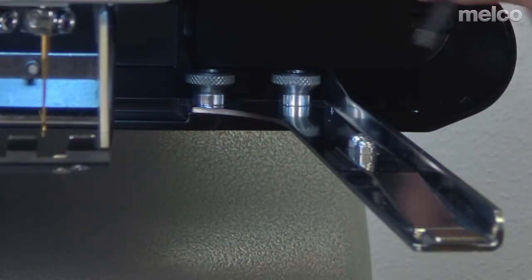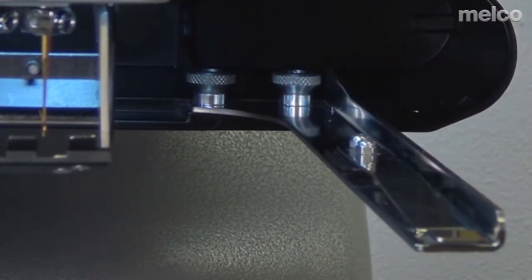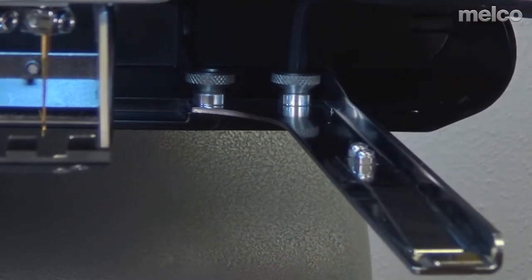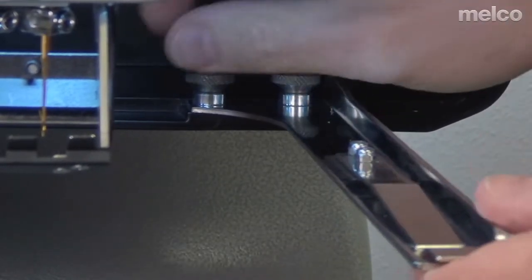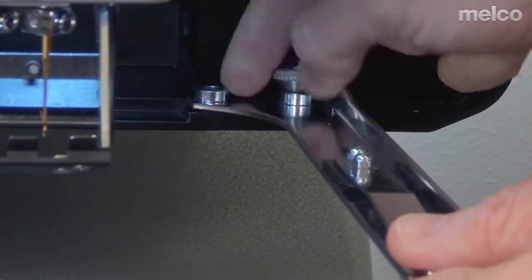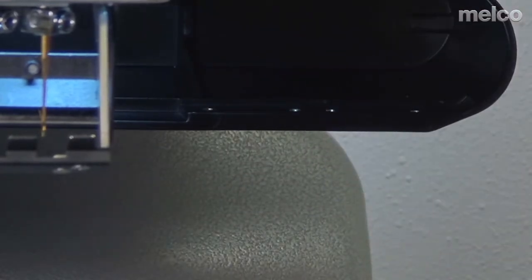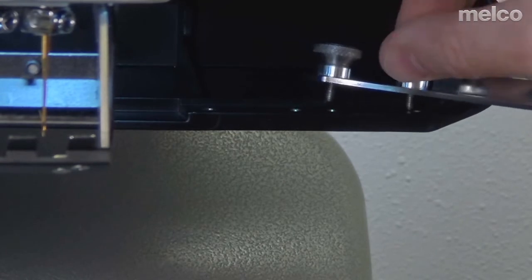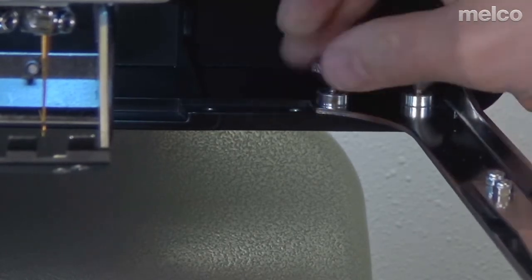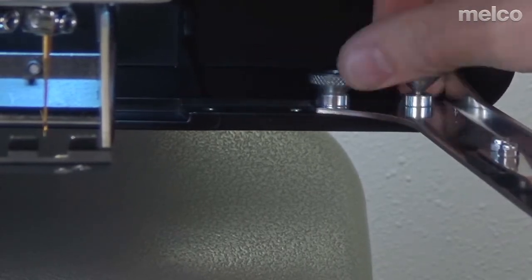To change these hoop arms, you want your 6mm Allen wrench out of your operator's kit. I'm just going to loosen these thumb screws. Once I crack them loose, I'm just going to unscrew them completely. Now I can replace it, and I like to start the thumb screws before tightening them. So I start each one before tightening either one.